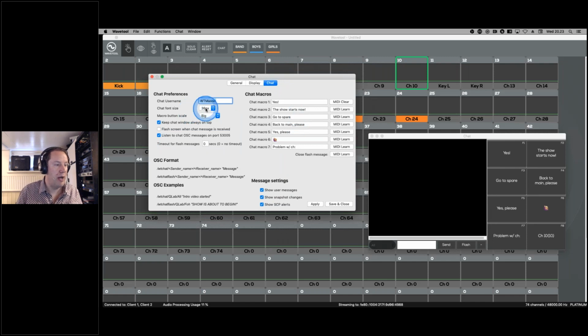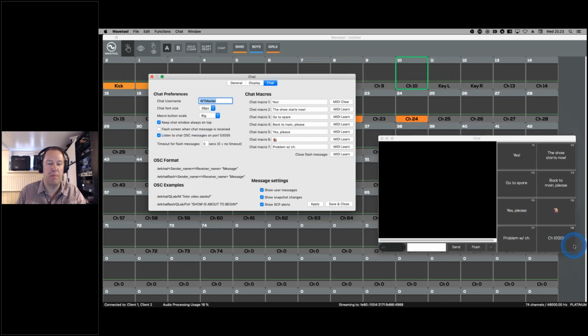So here I can choose my chat font size and also the macro button scale. If you have a tiny screen, you probably want to put the chat box as small as possible, and then you would need to choose a small macro button scale to be able to scale it all the way down.